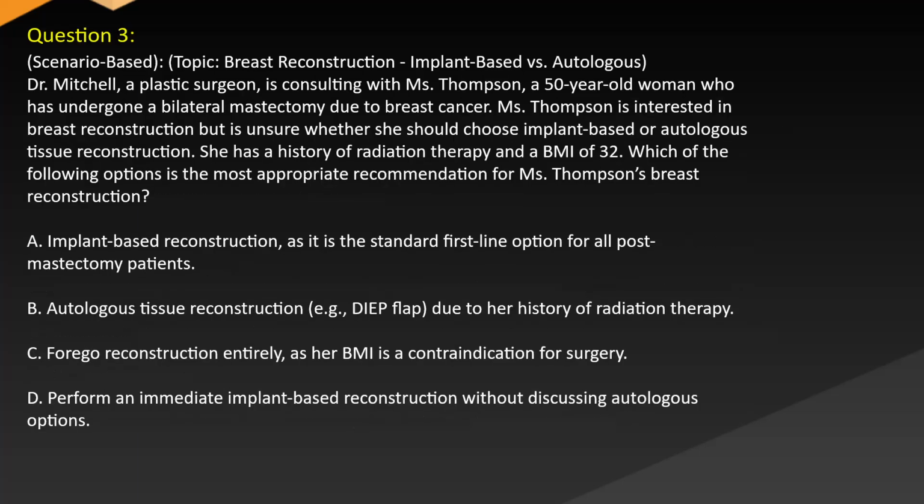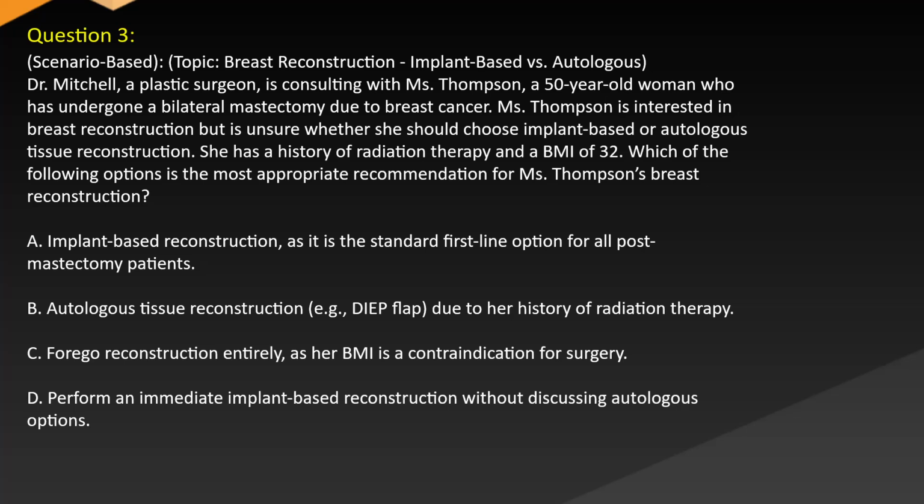Question 3. Scenario-based. Topic: breast reconstruction. Implant-based versus autologous. Dr. Mitchell, a plastic surgeon, is consulting with Ms. Thompson, a 50-year-old woman who has undergone a bilateral mastectomy due to breast cancer. Ms. Thompson is interested in breast reconstruction but is unsure whether she should choose implant-based or autologous tissue reconstruction. She has a history of radiation therapy and a BMI of 32.